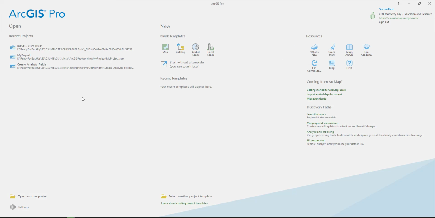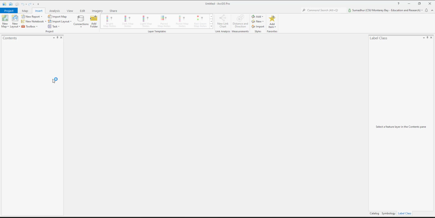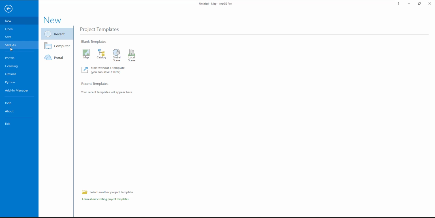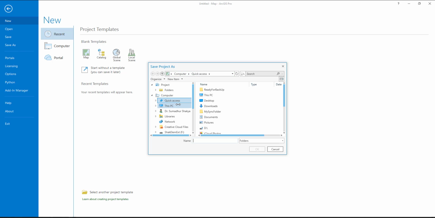So in the meantime, let's see. At this point in time, I'm going to close, I mean, just start the map, and I'm going to save the project as, this PC, and here I'm going to create a BUS folder for XXX, where XXX is the course number.